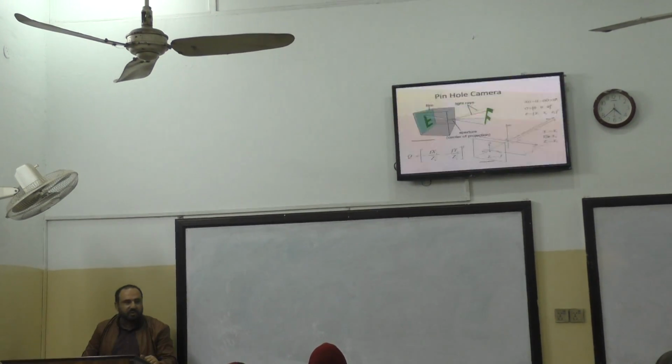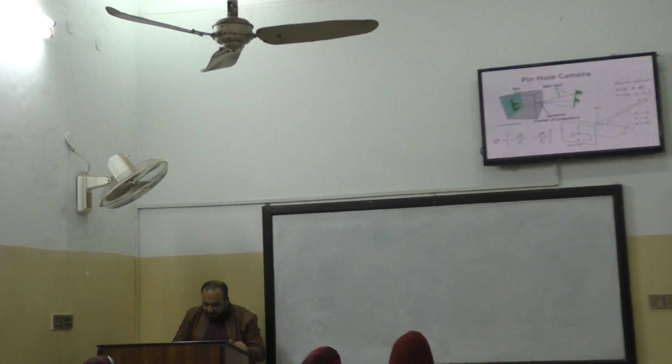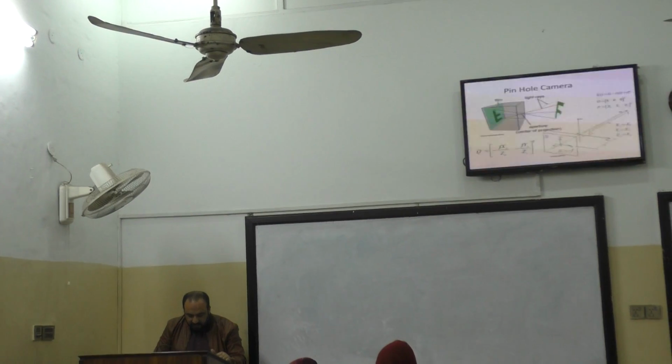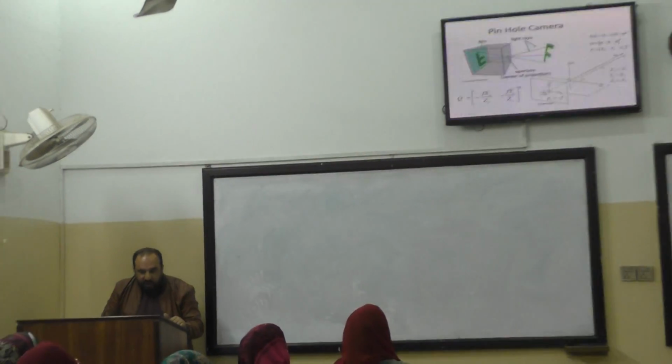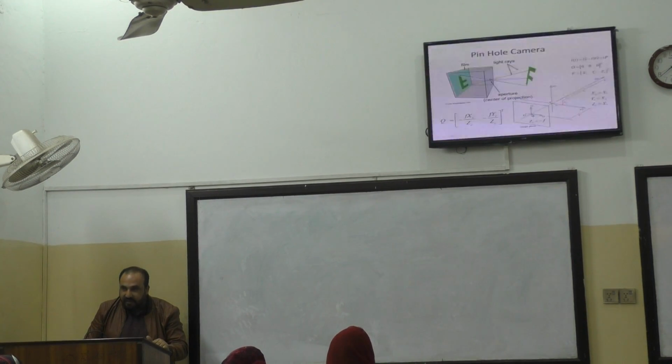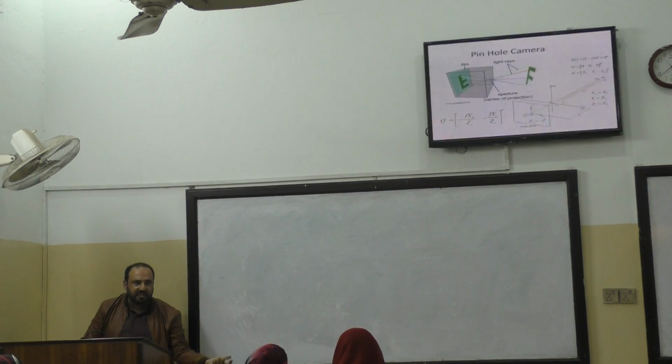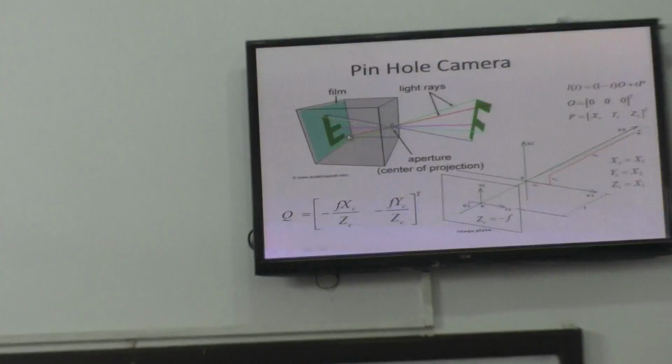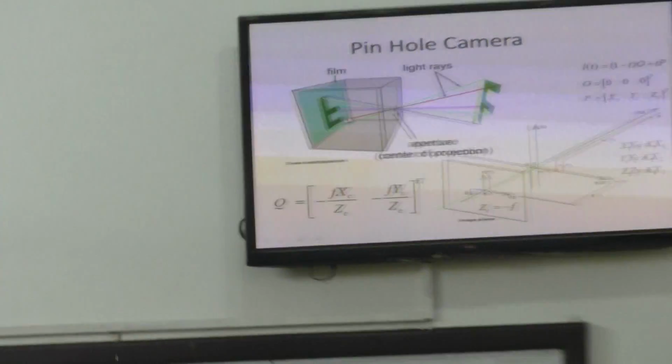So the rest of the story is, if we can find the intersection of this line and this plane, then the point of intersection is where this point is located. For this point, the point of intersection is this. For this point, it is this. Different points in 3D give different points of intersection in 2D. So far so good?